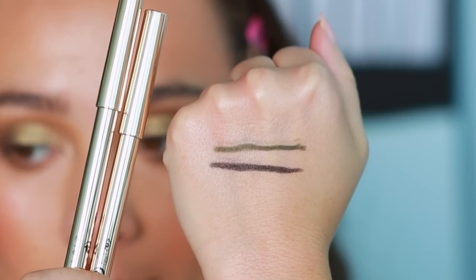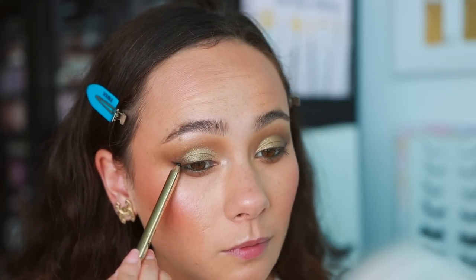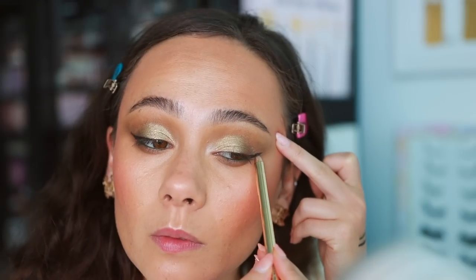And then eyeliner. I've been using the Hourglass Voyeur waterproof gel eyeliners. Once these set down, they are not moving. There's a ton of different colors — I've been playing with Obsidian, which is black, and Forest. I have Forest on my waterline and it has not faded at all. I have Obsidian on the upper lash line. They are very, very creamy — sometimes they slip and slide, but once they hit the skin they don't move. You can't really blend them out, which has been a bit difficult, because they glide across the eyelid but then you can't smudge it. I wish there was a little more dry time to manipulate the product, but they stay. Really, really good eyeliners — just know you get no smudge time, but they stay put.